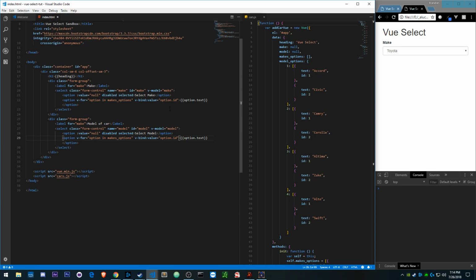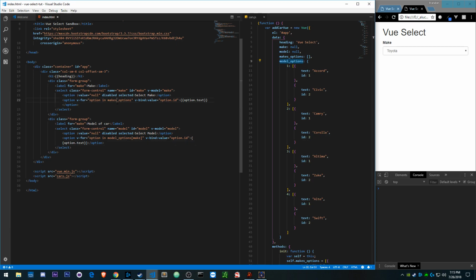But what else we need to do is we need to bind, actually let's see if we can get around that. We're gonna do make option, or not make options, that's up there. What do we set it here? Model options. Yay, we did it. And then we're gonna pass in the value of make into here. Easy enough, right?